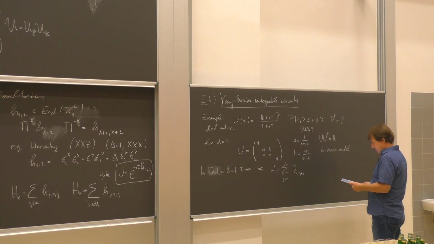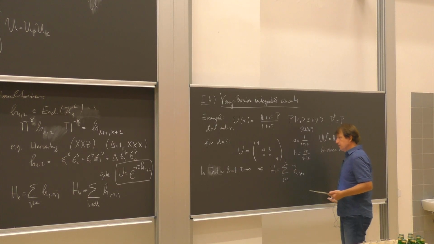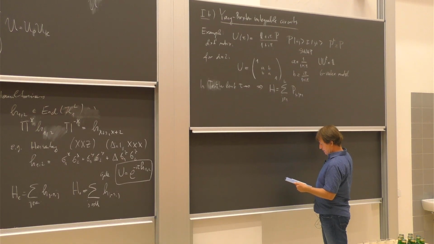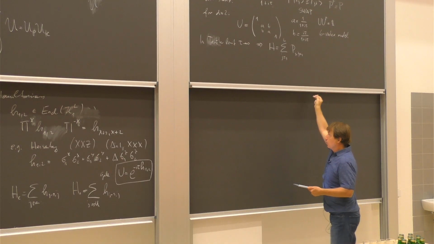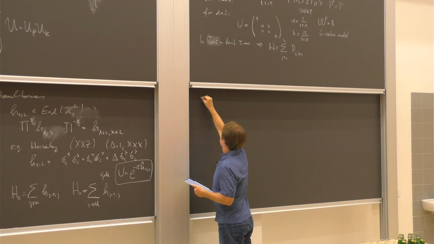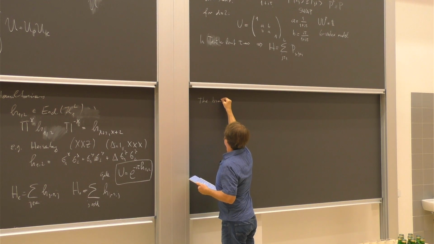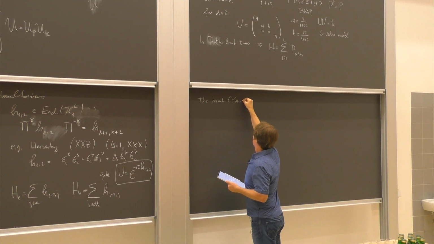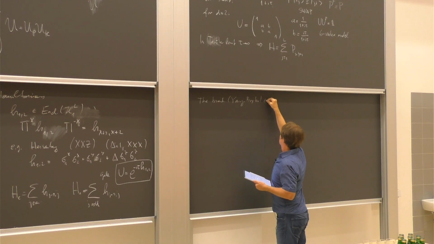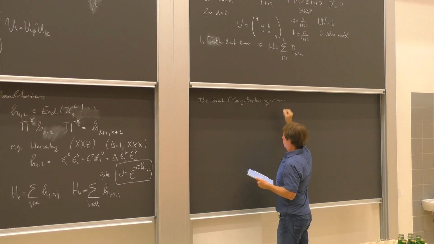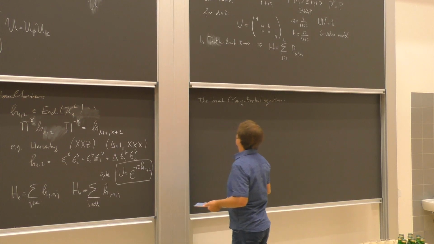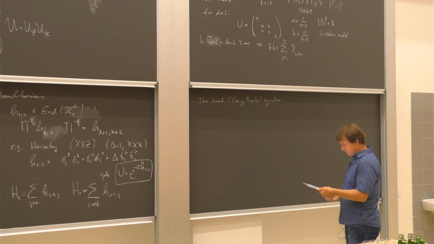Okay. What's special about this model? What is really special is that it satisfies a very interesting relation, which is called the Yang-Baxter relation. Or directly for the object U, this relation is called the braid equation, or sometimes the braid form of the Yang-Baxter equation. So what is this equation? Well, you think of these U's now as acting on 3 spaces. You think of a triple of U's, which act on 3 different spaces.